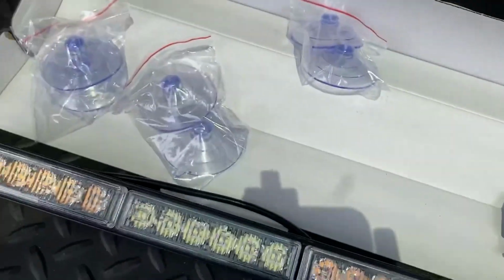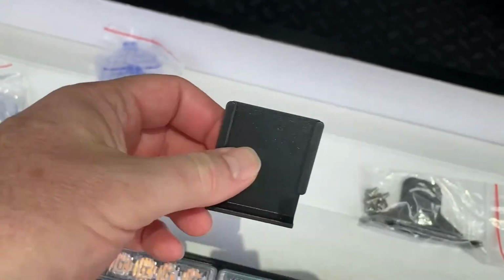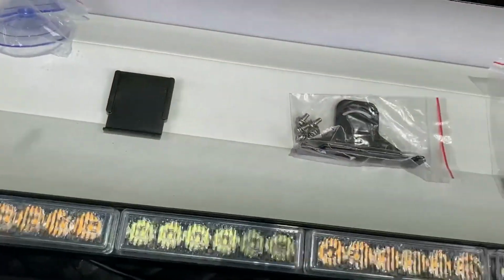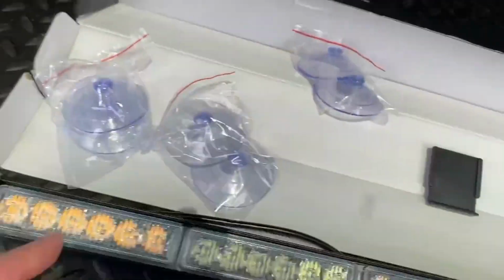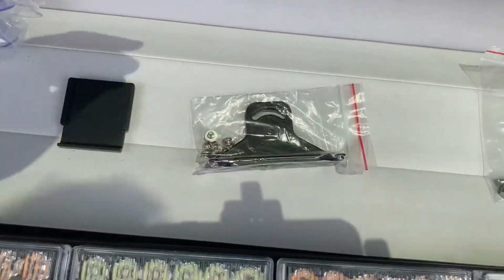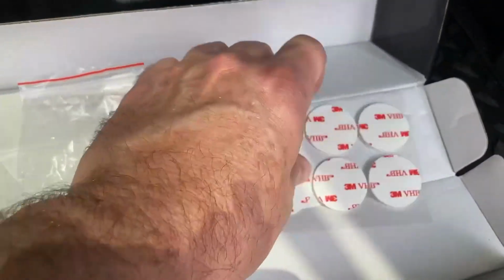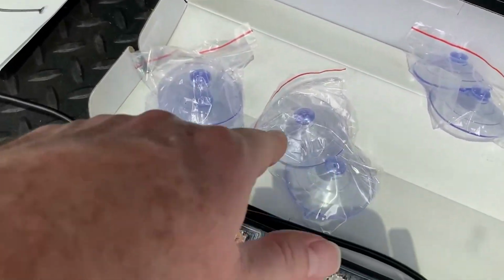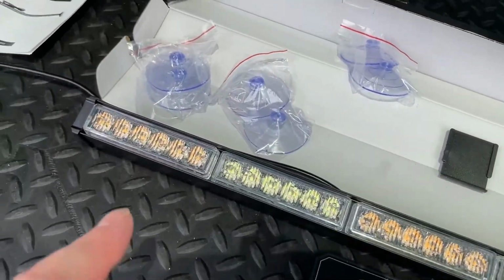It comes with 3 sets of suction cups for mounting it. That is giving you an extra. It has this that you could mount on your dash or wherever you want. That is a bracket for the controller if you want it installed full time. These are the brackets that are going to go on the sides where you will either attach the suction cups or you can permanently mount it to a vehicle, and they've provided the nuts and bolts to do that. Also, it does come with these 2-sided sticky tabs that you could put in between the window or whatever surface you're attaching the suction cups to, just to give it a little bit more stability.